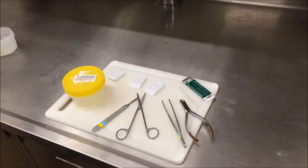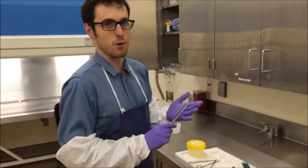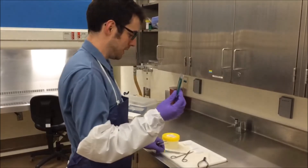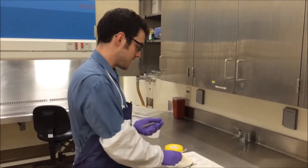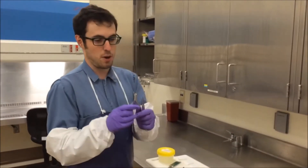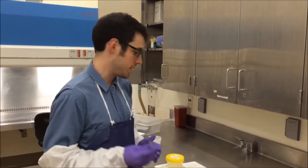So these are some of the instruments that we use when we do the necropsy on the bat. Here we have a pair of forceps and we generally just use this to grip onto any tissues during the autopsy. We have scalpel blades and the scalpel handle which we use to dissect the bat. We have scissors, commonly used to cut out specific tissues. And we also have the small pair of rongeurs which we use to open up the skull of the bat to remove the brain so we can send it away to test for rabies.